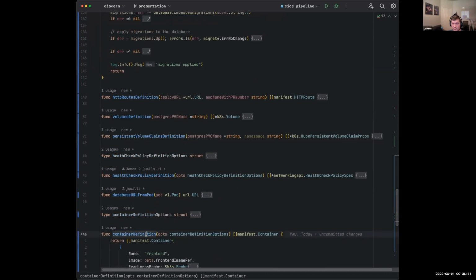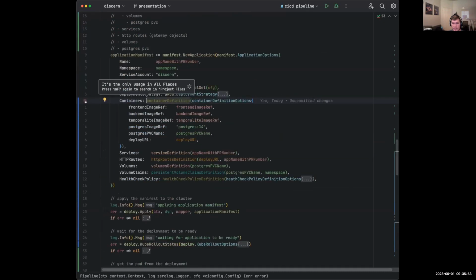So now if we go back to where this function is being used, we feed in all of these references. We produce a set of services, and the services are necessary to bind to the HTTP routes. And the HTTP routes are the custom resource definition for the Kubernetes Gateway objects that I was referring to before. And these gateway objects are bound to, and the controller inside of GKE Autopilot will reconcile these HTTP routes and dynamically route traffic based off of what those routes are pointing to.